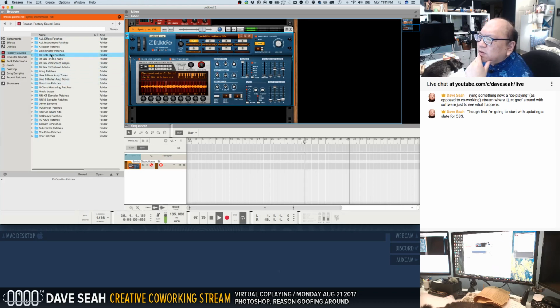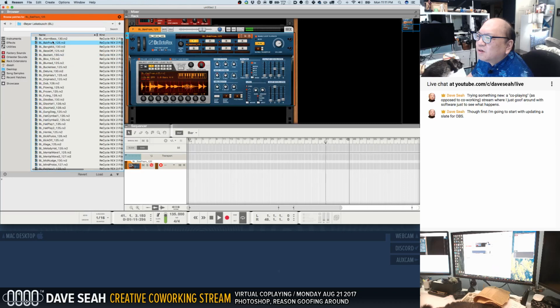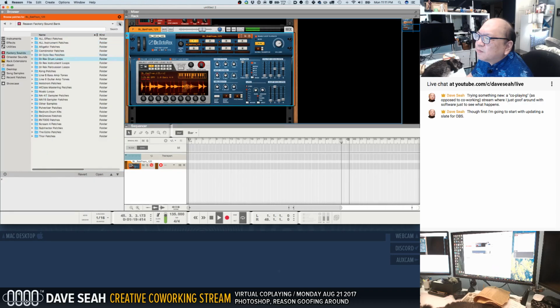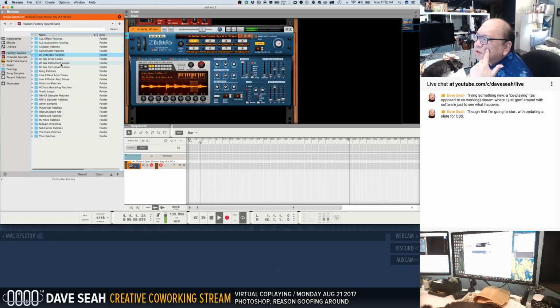Good lord, how many is it? Because these are all the Octorex patches? This is where it was. Wait, is this all different stuff? Oh, these are the individual patches. Okay, so I think these are the actual loops. The patches are collections, I think. Instrument, yeah. Wait, this is Dr. Octorex. Octorex is the drum machine, I think. What is the Octorex again?